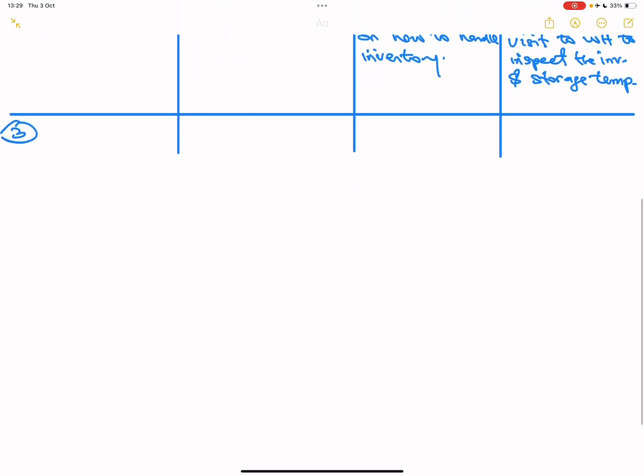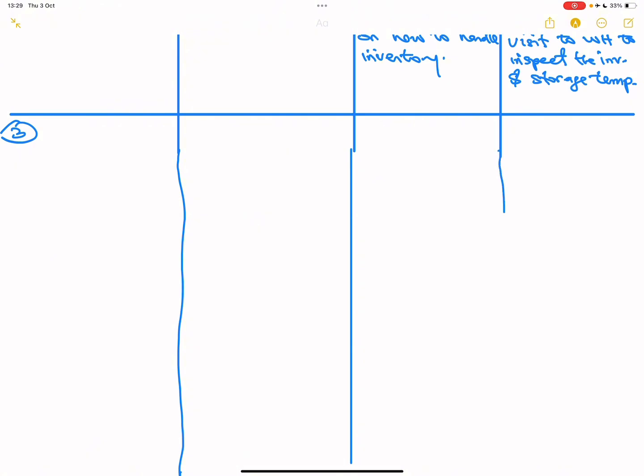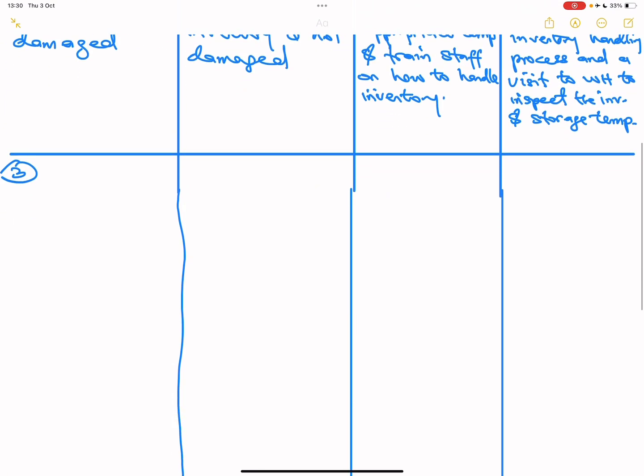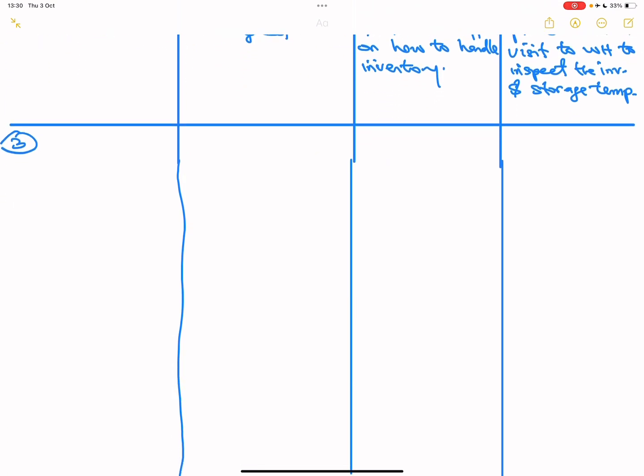In as much as we said it can be stolen, or maybe it can be damaged, it can also be wrongly recorded. We have 25 inventory, but our financial statement is showing 56. That is a problem. You don't want that to happen. So the same way we say it can be damaged, it can also be erroneously recorded, at a wrong amount. That's what could go wrong.